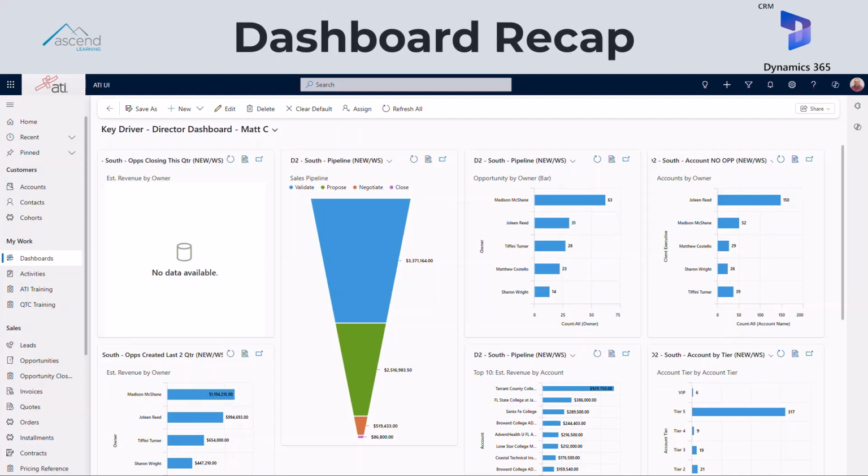So just a quick recap, within the dashboards entity, you get to this, which has all of the charts and graphs, and sometimes you can create lists in here. And then within that dashboard entity, you have these sections, which are components. And then each section or component has its own entity, and then you create views that you can add to each component.